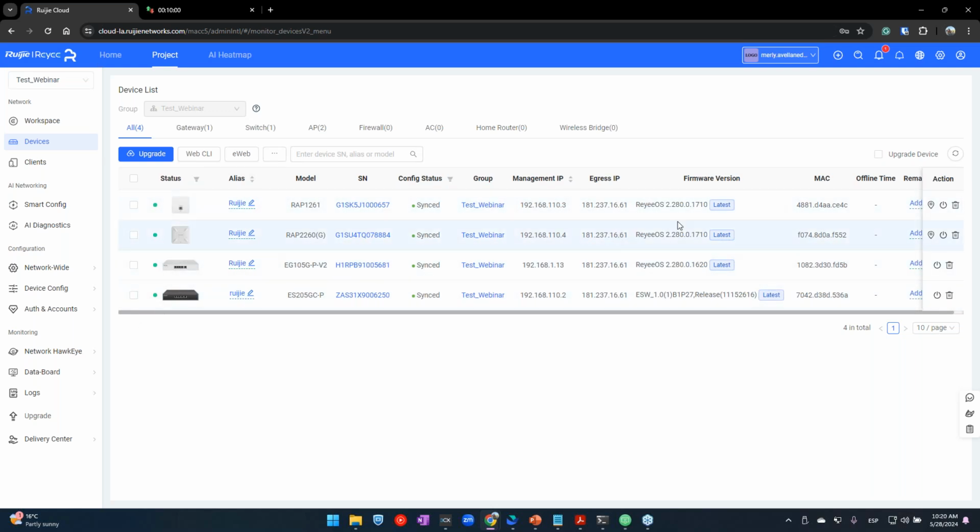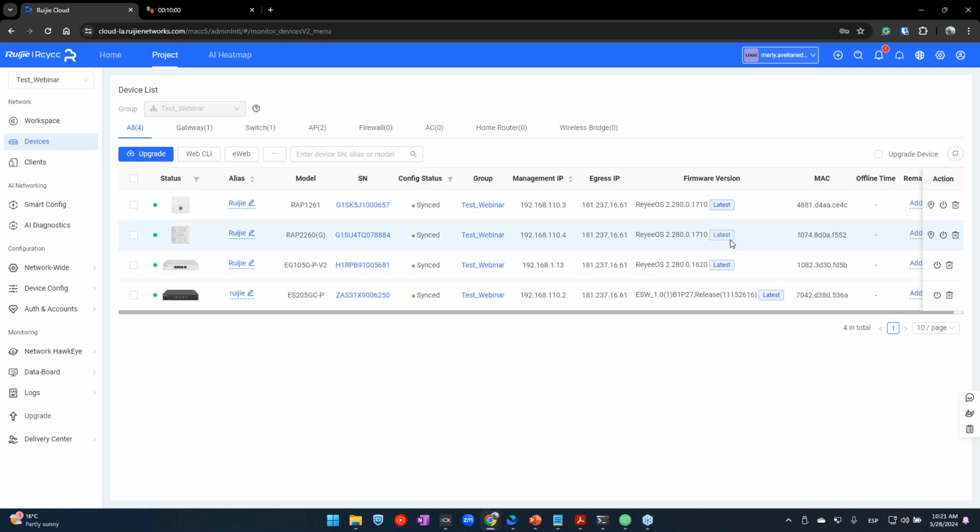It's very important to upgrade all the firmware versions. Why? Because monthly, bi-monthly, we have to do an upgrade of our firmware. Why?